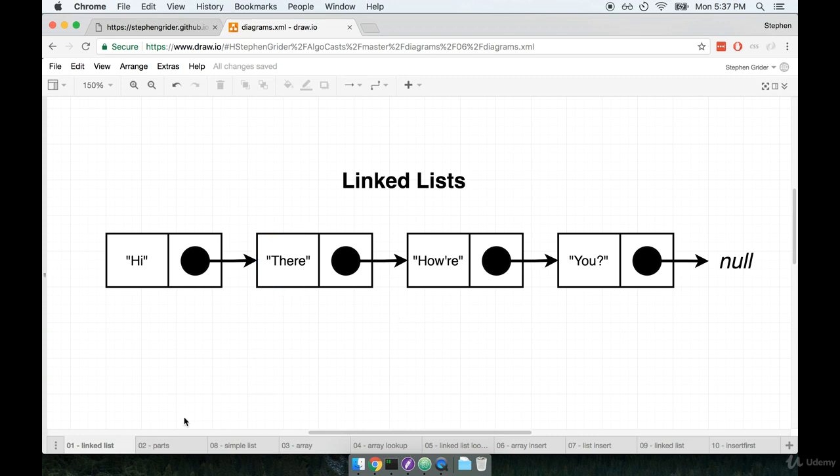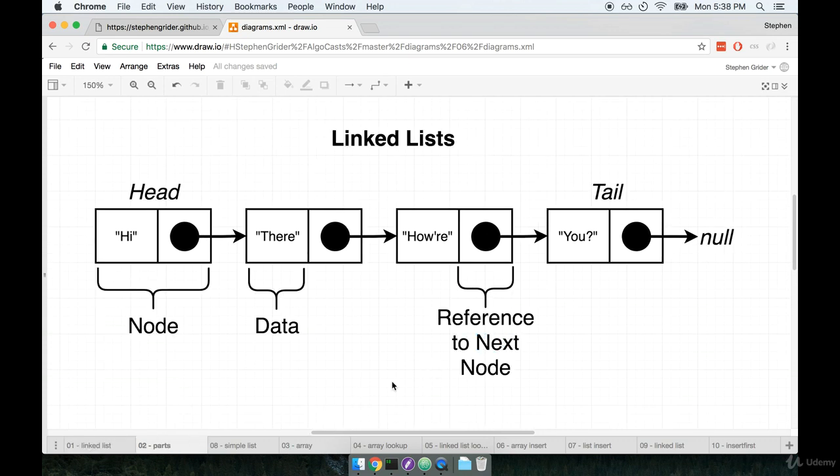In every linked list, there are always 2 special nodes. Now I'm going to move the diagram forward, and we're going to look at some terminology that is commonly involved with a linked list. So the 2 special nodes that you'll always see are the head node, which is always the very first node of a linked list, and the tail node, which is always the very last node. The tail node can always be identified by the fact that it does not have a reference to any other node. Also notice that every single node that we're showing here has 2 discrete parts.